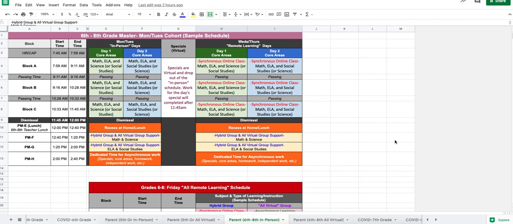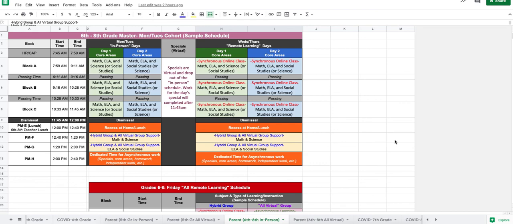One thing I didn't cover yet that I want to address now is what schedule do we follow if we get shut down? If the government says we have to close all schools, or the health department says we have to close for a period of time. The schedule that we follow is the same schedule that we would follow any day of the week, right? So if I'm a Monday, Tuesday cohort person, I'm following my regular Monday, Tuesday cohort schedule. The only difference would be we would not have to hybrid the high ability kids because we would be logging on to a live Google Classroom at that point.